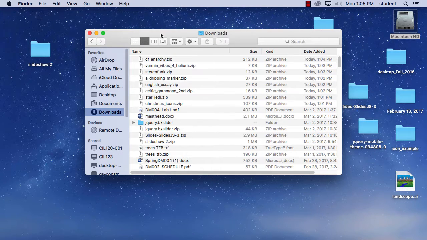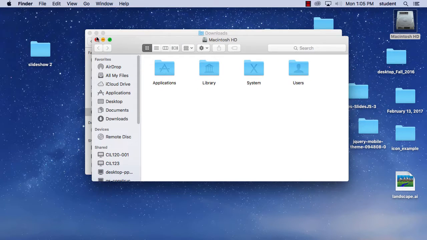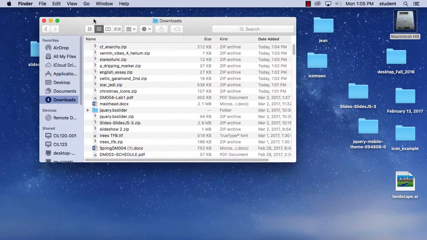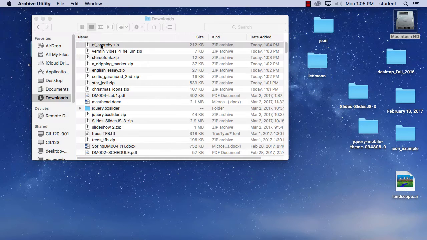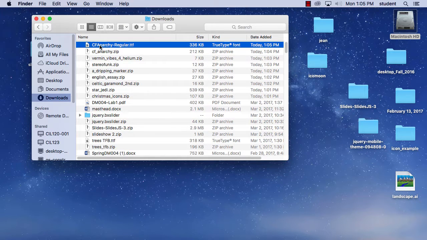So if I go to my hard drive over here and go to downloads, you'll notice inside downloads you'll see where all my fonts are. Again, they're all in zip format. To uncompress and install them, I open up the zip by double clicking on it. Once I've uncompressed it, it either gives you a folder with the font inside it, or it gives you just a file, and you'll notice right here the extension is .ttf. Again, that stands for TrueType Font, right?